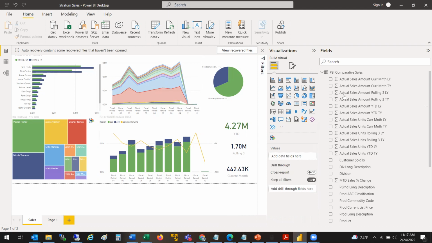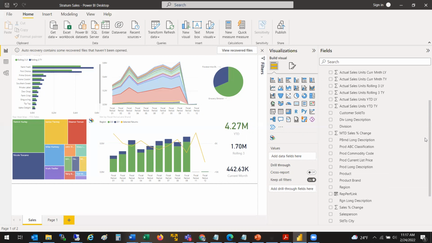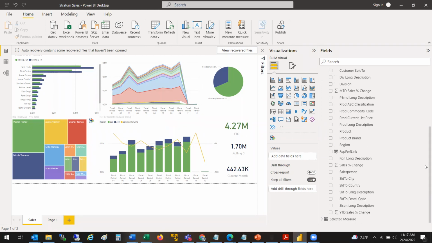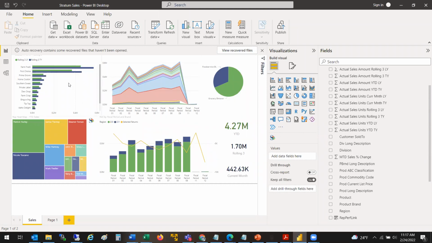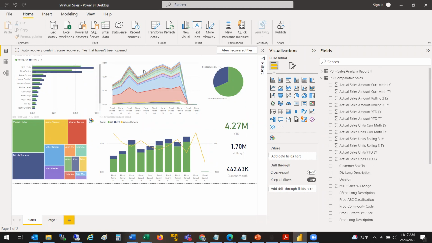But cool, right? Because some of these are using the same data set. So if I highlight, for instance, one of the reps over here in the heat map, let's take a look at what we're looking at here. We're looking at a view that gives us all kinds of year to date and month to date rolling views of sales and sales amounts. And then we have all these different levels down here on the bottom that we can aggregate by. Over here, we're looking at a rolling 3-year sales amount. Obviously, from the visual, we can see Farm Fresh and First Choice being top brands here. So they're doing very well.